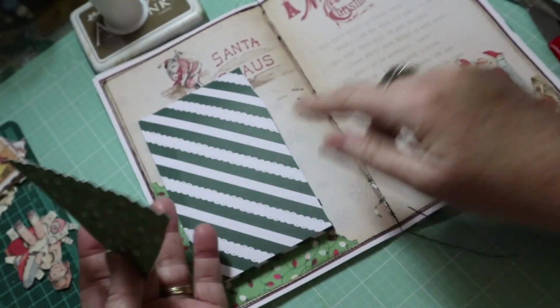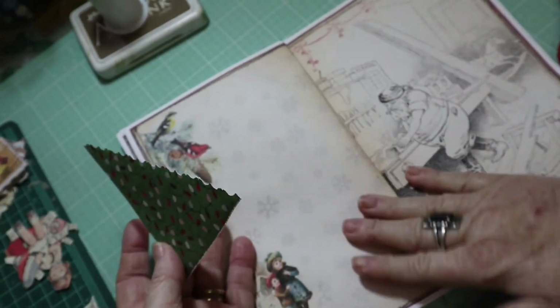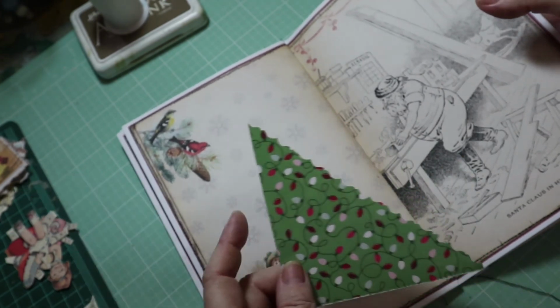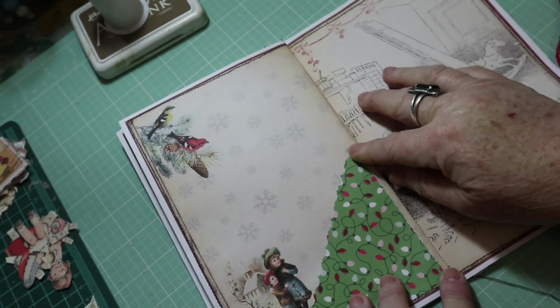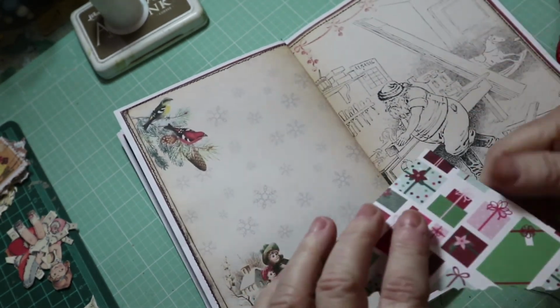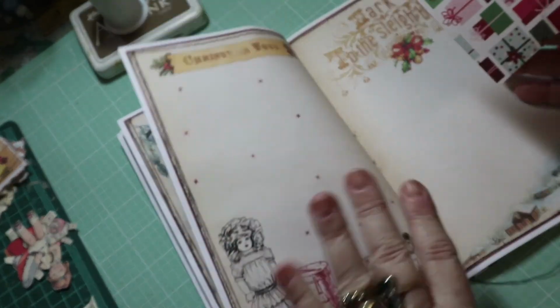So now this I know I'll probably put there. And we're going through, this is Santa working in his workshop. And this is the little kid. Now I could put this over here. And that's going to leave the little boy and girl there. I could put it, nope, the presents are upside down that way. This is a one-sided paper.